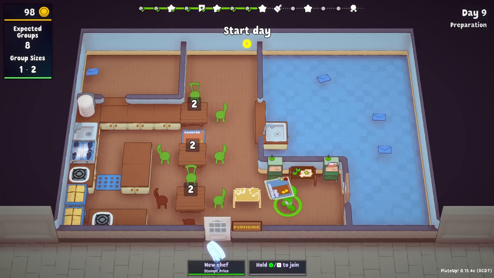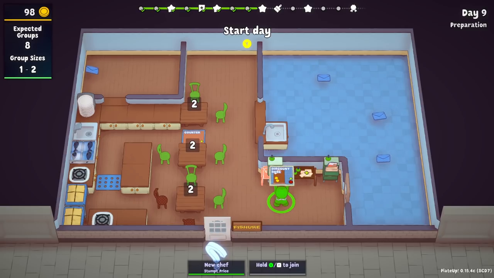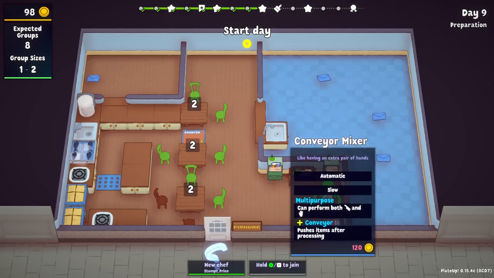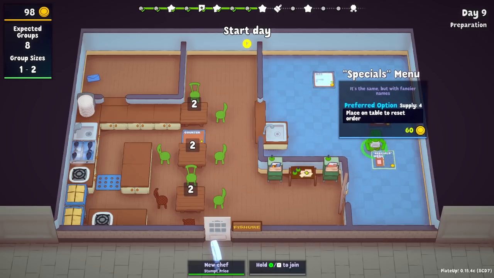All right, so what are you? Discount desk. Upgradable. Interact to have the cost of a blueprint in an adjacent cabinet. Oh, interesting. And that's upgradable as well. Well, shoot. All right. You are the conveyor mixer. Can perform both chop and that. Pushes items after processing. Oh, that's cool. Specials menu, hob, sink.